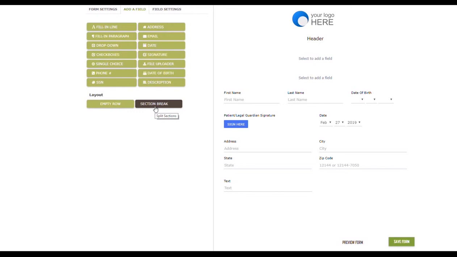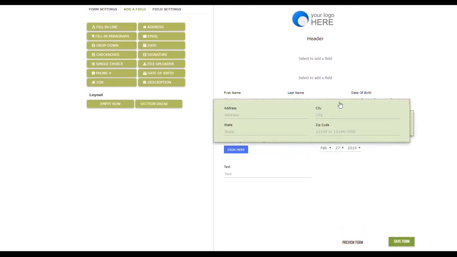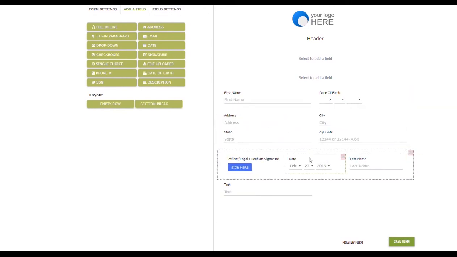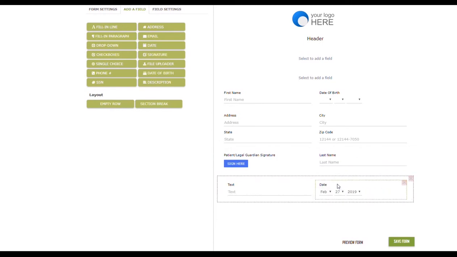Prior to jumping into field settings, let's go ahead and move some things around. You can do so by dragging and dropping. You can also delete rows or fields from this area. True customization. Remember, the patient name and date of birth should be included on every form. So for this reason, we will remind you that these should not be deleted. However, if you choose to proceed, you may delete these fields.